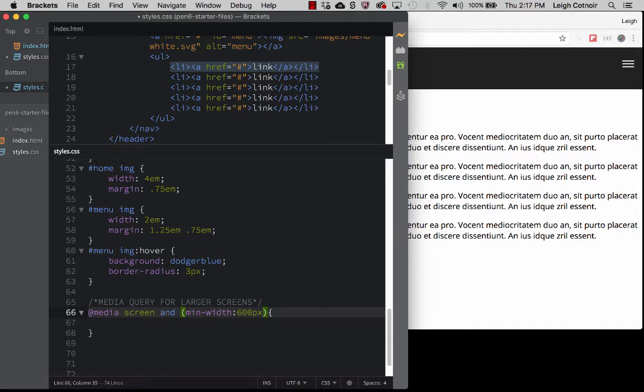And you don't put a terminator here, just so you know. If you do, then it's going to throw everything off. So don't put the terminator there. All right. So there's my condition. So @media, when the screen is a minimum width of 600 pixels, then you're going to change the following or do the following rules.